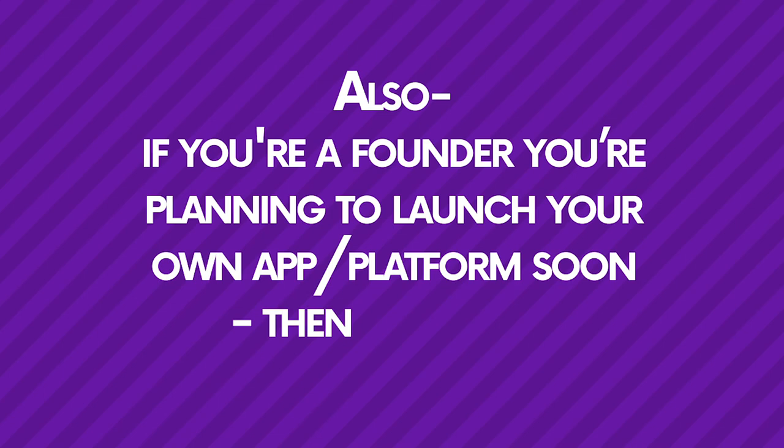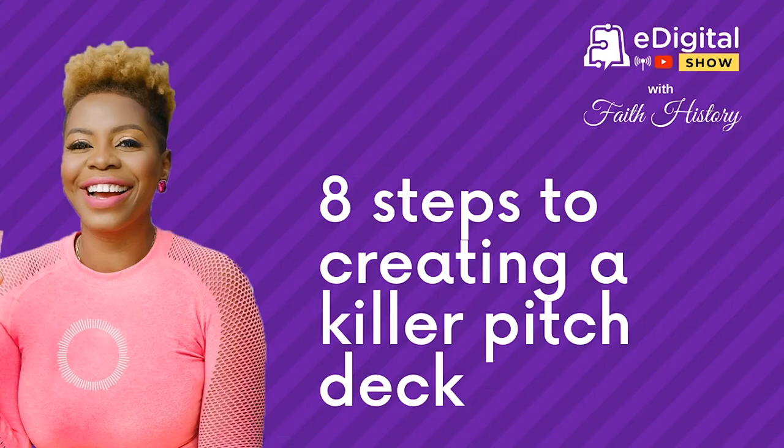Number five: competitive advantages. After displaying the competition, indicate the unique factors that give your company a competitive edge. What will set you apart? Consider which unique features your product or service has, what the adoption rate is, whether you're first to market, whether you're solving an old issue in a new way, what your pricing model looks like, how you utilize technology, and whether you'll consider potential partnerships. All these elements will prove the strength of your market research. If you know these factors, you'll be more convincing and able to answer investors' questions without hesitation.